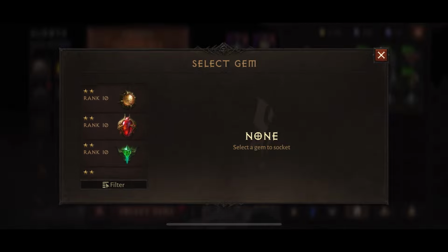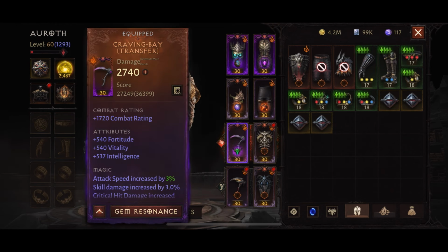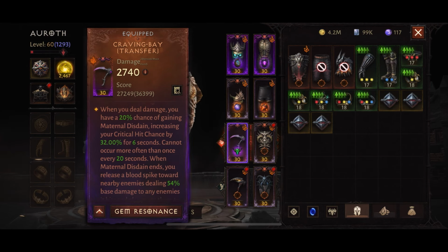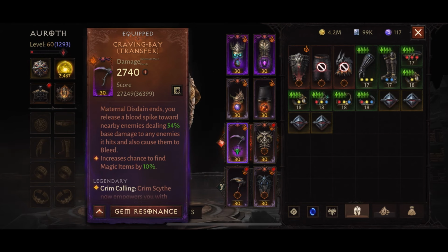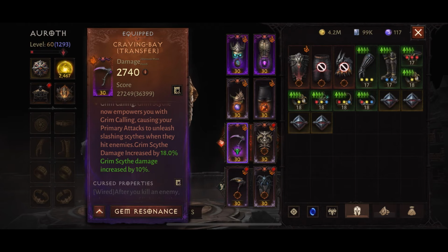In the next slot, which is the first main hand, we're gonna put Mother's Lament. And what it says is that when you deal damage, you have a 20% chance of gaining Maternal Disdain, increasing your critical hit chance by 32% for 6 seconds. Cannot occur more often than once every 20 seconds. And when Maternal Disdain ends, you release a blood spike toward enemies, dealing 54% base damage. You also apply a bleed effect when that happens.